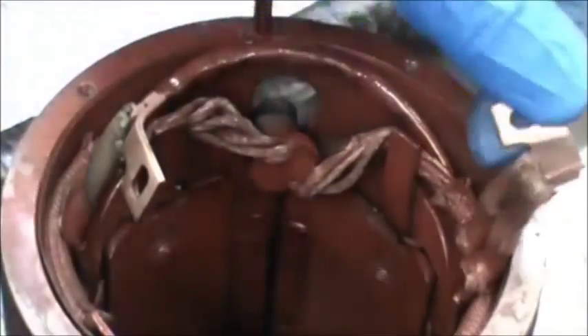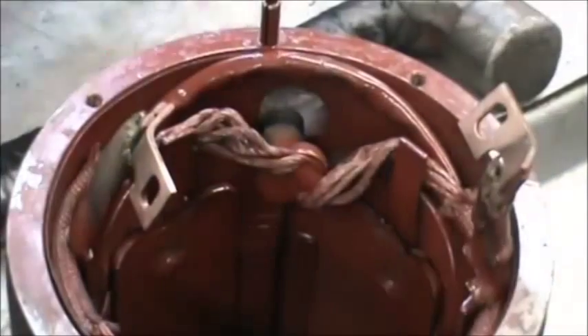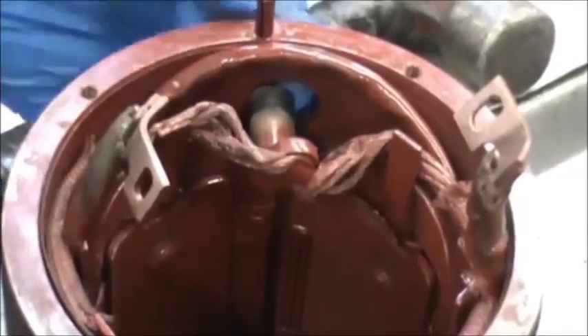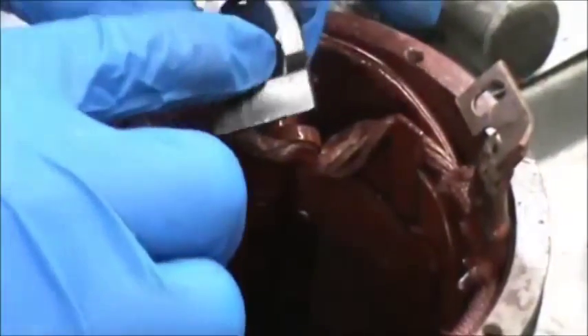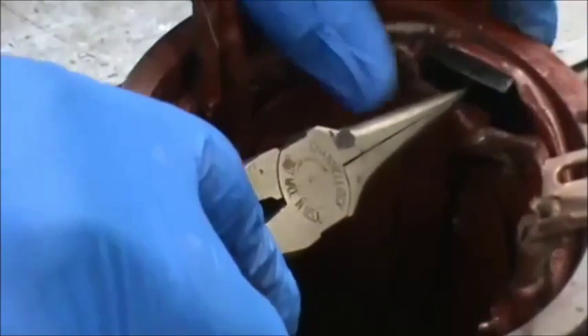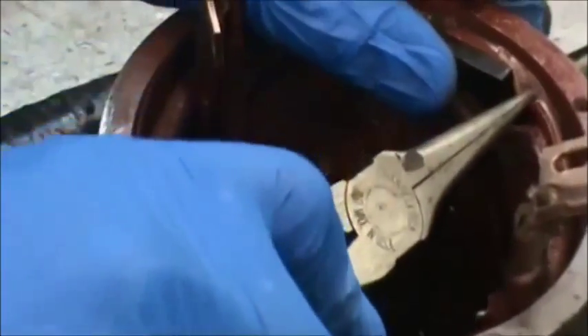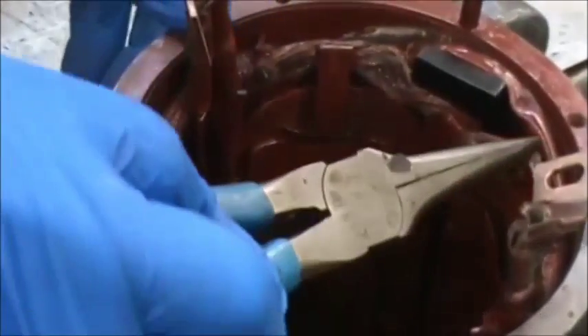We have to take these leads here and buff them up with sandpaper or a wire brush. A lot of times this insulator right in here is broken, so we have to replace it. You'll see how the copper piece — the copper post — sits down into the insulator. So you can see where we've installed the new piece of plastic here. A lot of them break, but if you don't break yours then don't bother replacing it because there's no need to.